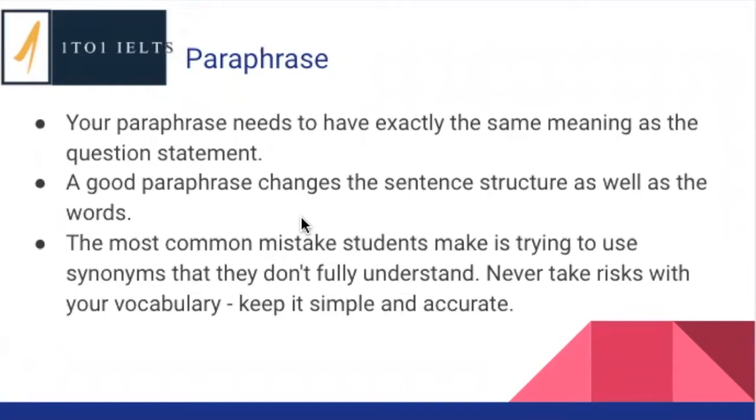A good paraphrase changes sentence structure as well as words. For me, whenever I'm writing a paraphrase, that's the thing I want to look at first. How do I change the sentence structure? Because once you change the sentence structure, you'll find the words change themselves. So very, very first thing, rather than thinking about, okay, what words am I going to change? Think about how could I possibly change the sentence structure?